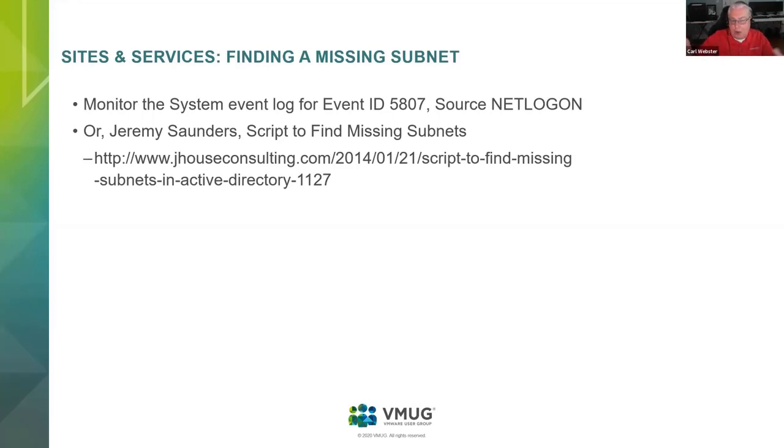But you run this, and it'll create a CSV file. You load that into Excel, do some sorting and cleanup, and you can find the missing subnets. It says finding missing subnets, but actually what it's doing is finding missing IP addresses, because we don't know if I find, or his script finds, an IP address like 10.1.2.3, what's the subnet? Is it 10.0? Is it a 10.1? I don't know. That's for you. You could have a 10/8.